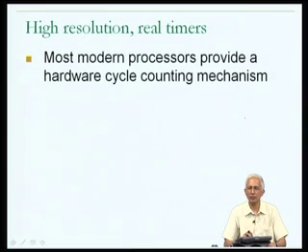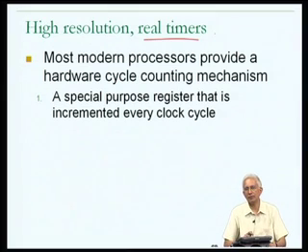and that therefore one could use a hardware cycle counting mechanism, and if one knows how much time is spent in one cycle of that processor, for example, if I know that this is a 1 gigahertz processor, then I know that one cycle is equal to 1 nanosecond, then by counting the number of cycles or by using a cycle counting hardware mechanism, I can get very accurate estimates of real, as in real elapsed wall clock, time spent in a part of my program.